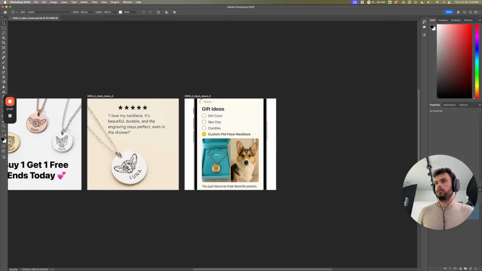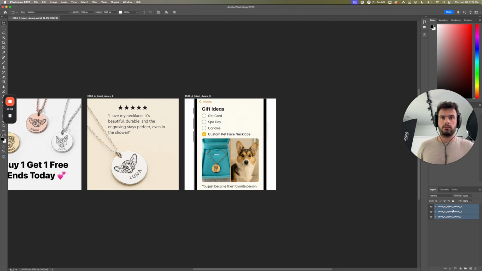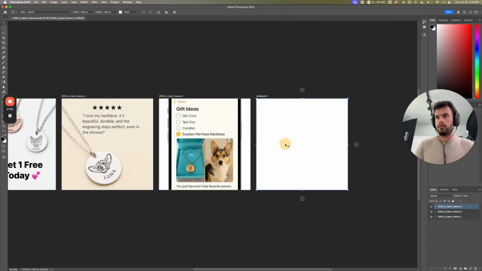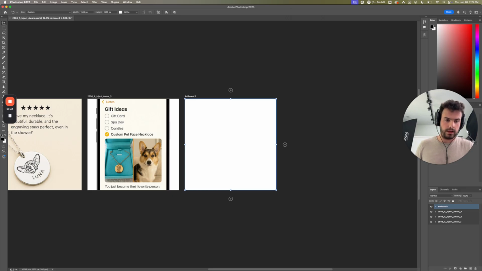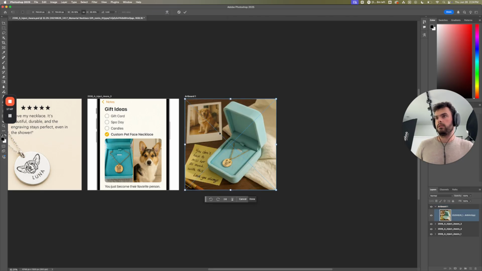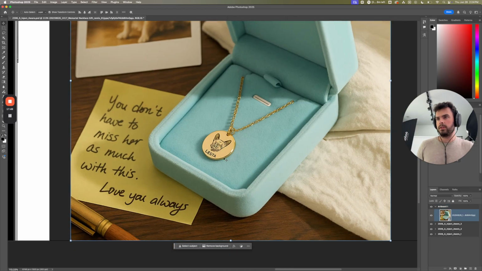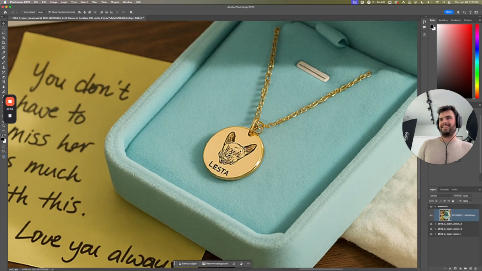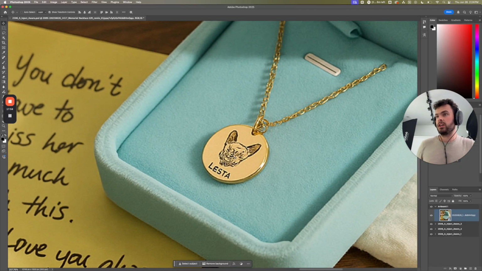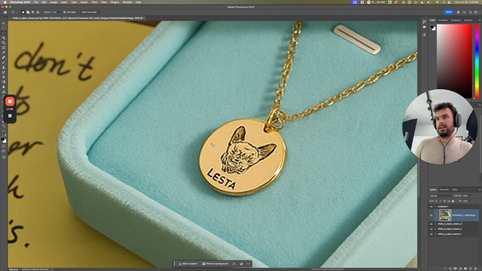First thing you're going to want to do is drag and drop that image that we want to touch up inside of Photoshop. Typically, if you have an error like this where it just looks like a blob, you just want to grab this lasso tool. And we just kind of want to get rid of it, to be honest with you.